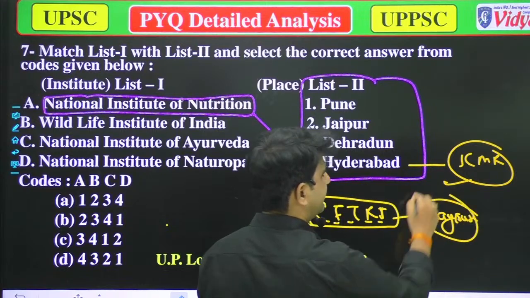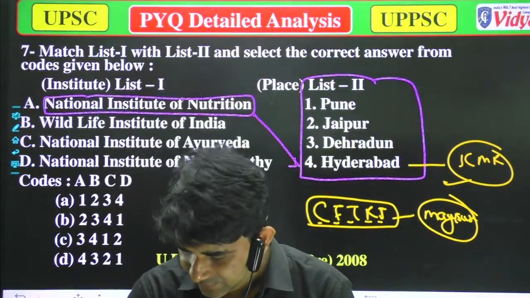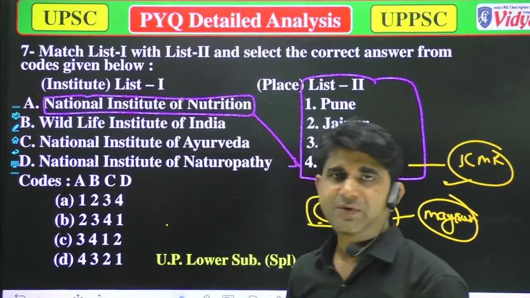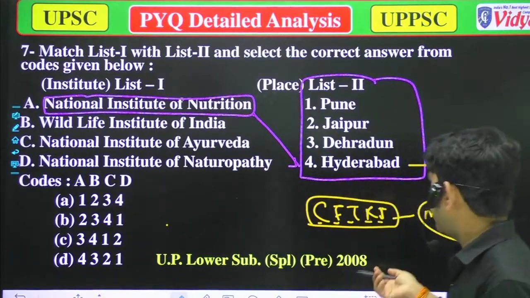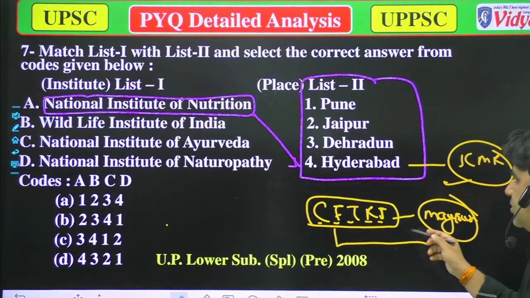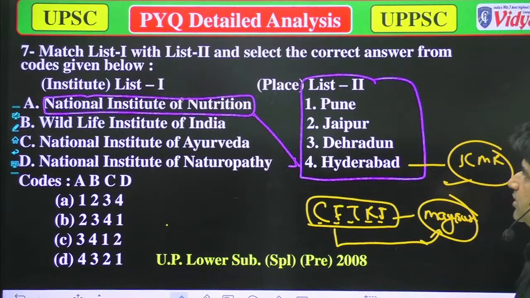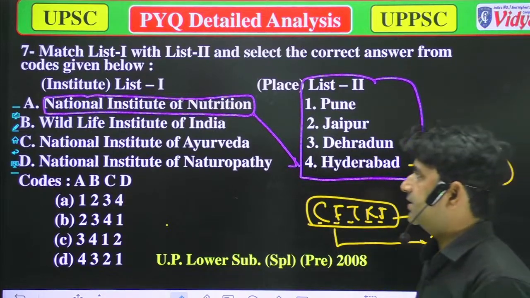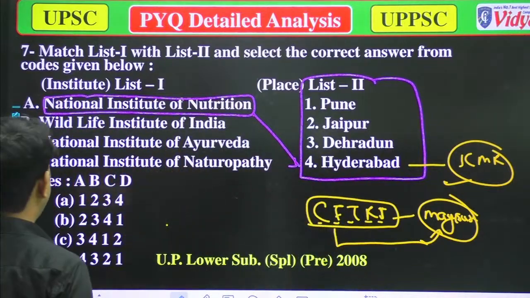That was established in Mysore. So these are the two very premier institutes. Well, Arya, it will take some time for me to understand what the correct option will be. Try to correlate, because the Central Technology Research Institute is in Mysore, Karnataka, and the National Institute of Nutrition is in Hyderabad. Then, because we don't have any idea, A4, A4, A4.